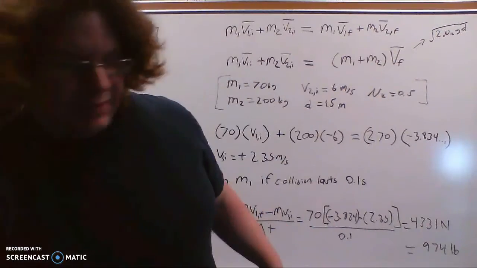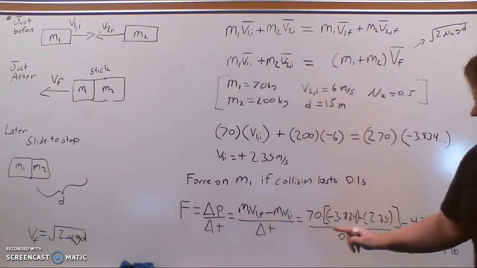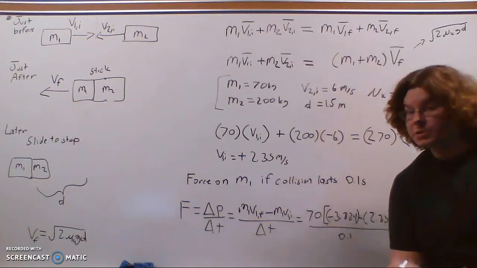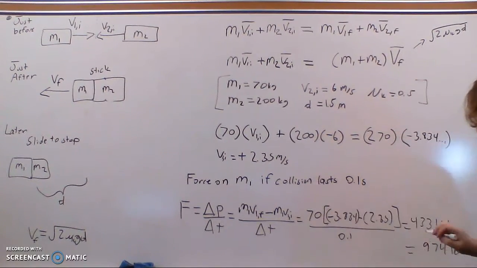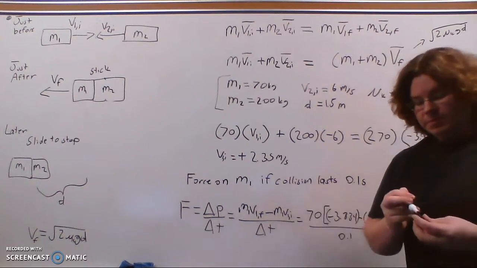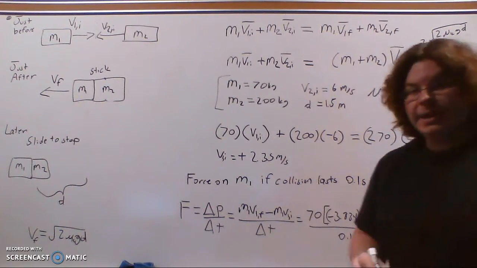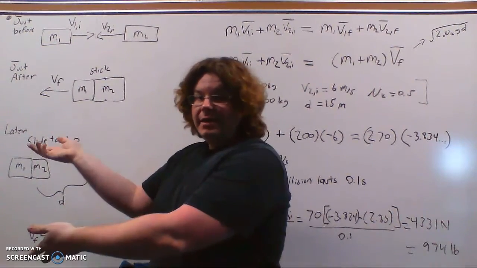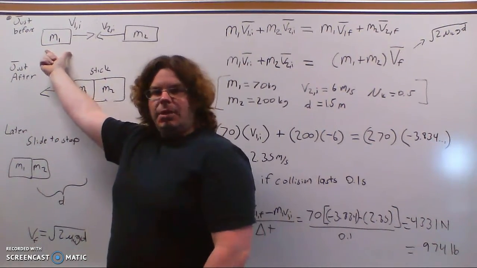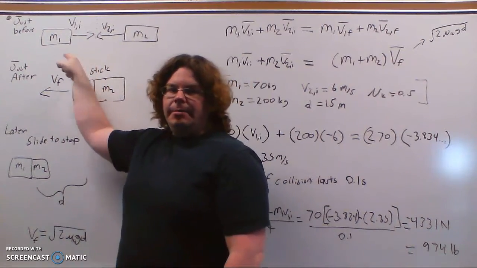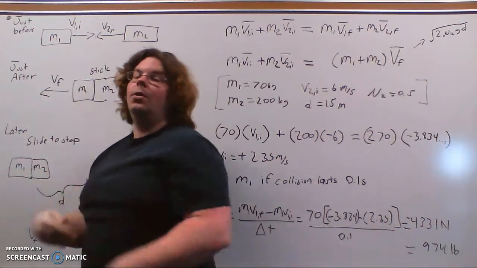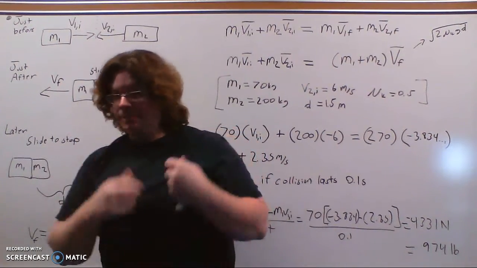Now, I'm being careful here because I left the negatives on these, because force is also a vector, and so direction matters. So technically, this number should be negative. It's negative 4,000 newtons of force. The negative force makes sense because you can envision that if to the right is positive and to the left is negative, then if mass 1 was moving this way and later on I wanted it to be going back that way, I would have to exert a force directed to the left, or a negative force in this situation.